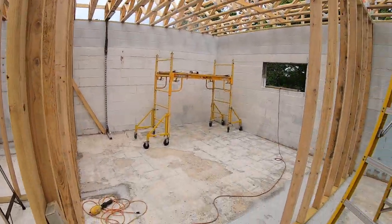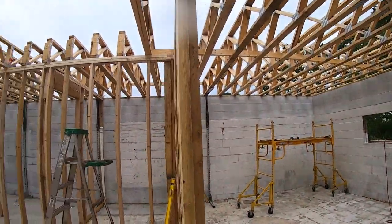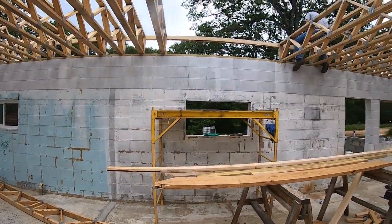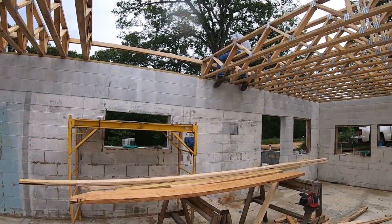Alright, well, time to go home, take a little break, get ready for work this week. We'll be back out here next weekend, finish it up. Hopefully we start laying decking next weekend.